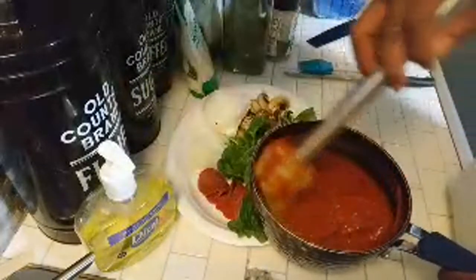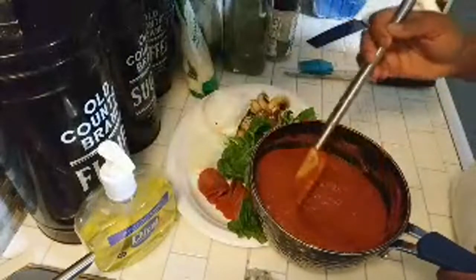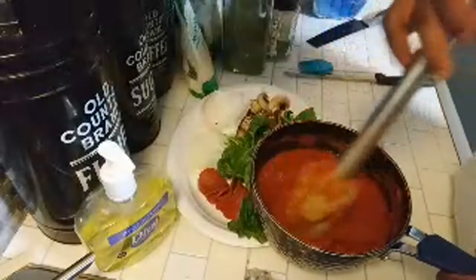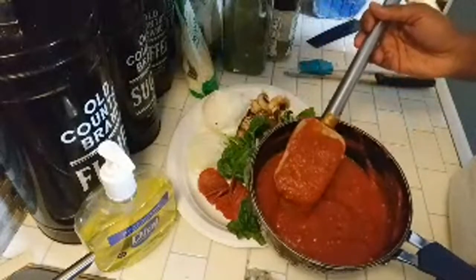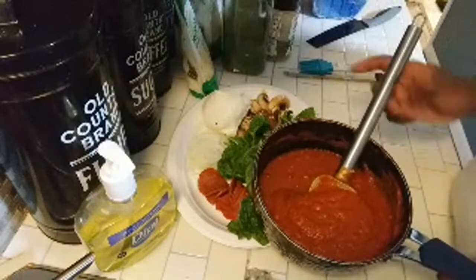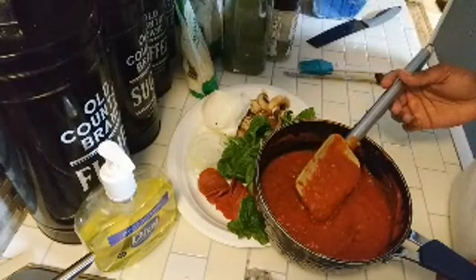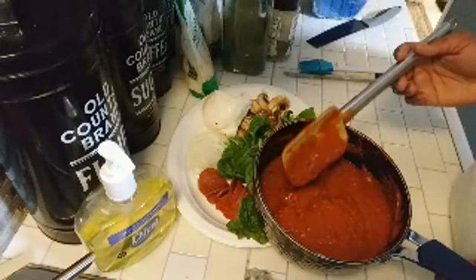I'm not going to say it's easy, because it may not be easy for everybody, but some of the bases that I learned in culinary school was how to make a homemade spaghetti sauce. But anyways, this is jarred sauce. And as you guys know, I have to spruce my stuff up. So this is jarred store brand sauce with seasonings.